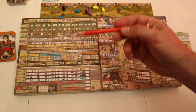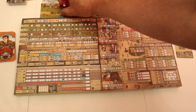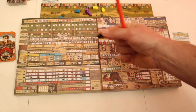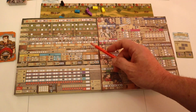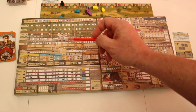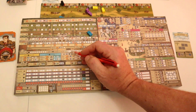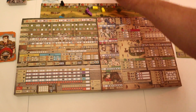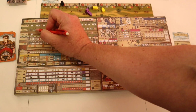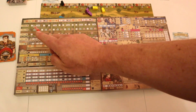So we can see we're already starting to build things up, but of course I still need to build this wall up as well. So what I can do now is, as well as using a black meeple to build my wall guards up, which we know is important for that, I can also train once a year a blue meeple to do that. So if I take this blue meeple and look at the training grounds here, I can put the number 1 in there for the year I've done it, discard that, and I can use that to cross off this particular box. I'm already starting to move towards completing my first wall section.